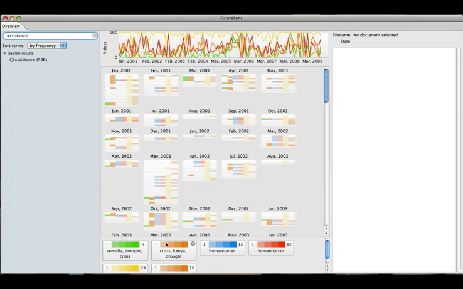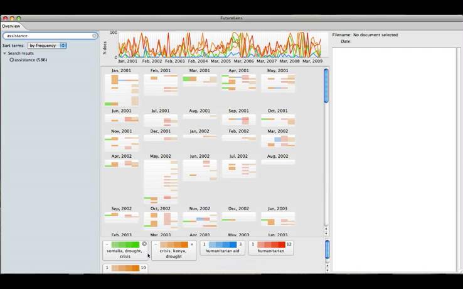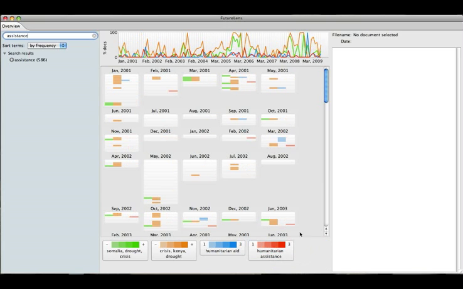To create a phrase, all that's necessary is to hold down the copy key, which under Windows is the control key, while clicking and dragging the terms onto each other. For a phrase, order does matter. So once that is created, we can also compare how the phrases humanitarian aid and humanitarian assistance were used within this dataset.